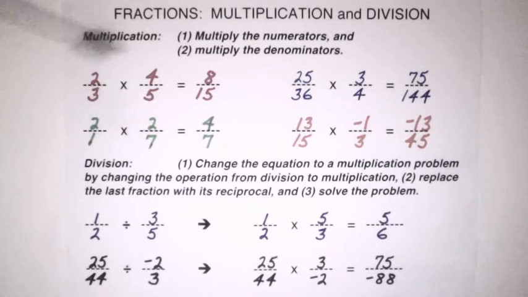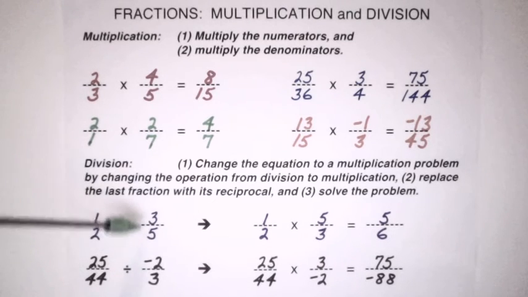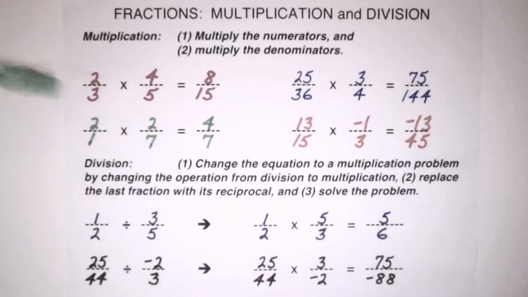It's no problem to multiply any numbers, but it's a problem to divide any numbers. 1 divided by 3. 3 does not go into 1 evenly. That gives me a decimal. We don't want a decimal in a fraction. 2 divided by 5 is a decimal. We don't want that in a fraction. So this is a problem to try to figure out. So we need to change the operation, undo this division with multiplication, and then we can perform multiplication just as we did in the examples I gave you here.